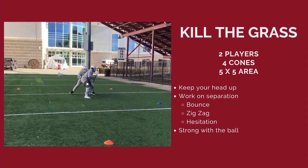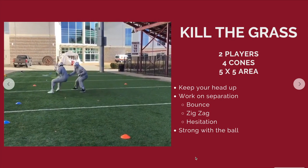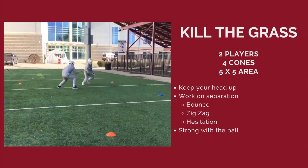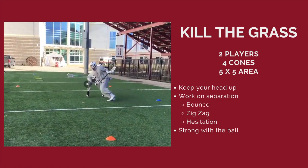So basically in this 5x5 coned area, just working on being strong with the ball. Again, if you have a partner, to try to give fingers up that they have to call out the numbers while being strong with the ball, but really accepting pressure, owning the pressure, and not being fazed by it, by still being in control. You can do this with a defenseman. Obviously, it's better, but you can also do it with a guy who has a short stick in his hands, and really just working on your different moves and being able to be in control of the ball on your stick, and being able to own that 5x5 is just a really nice skill cues to use, whether you're an attack or midfielder.